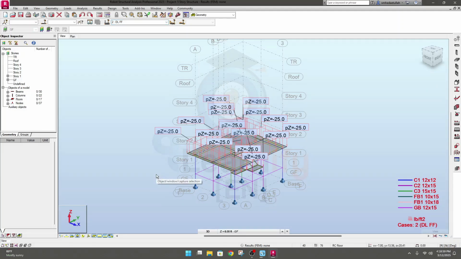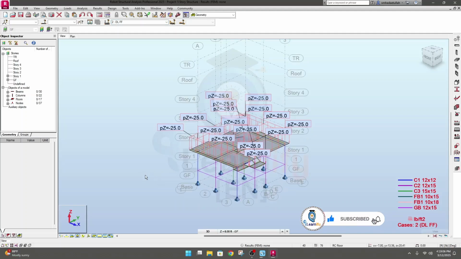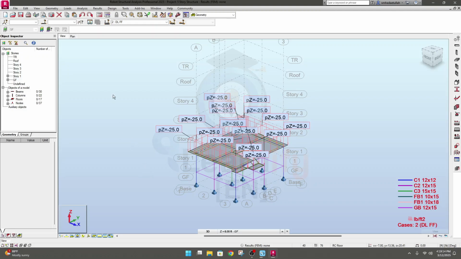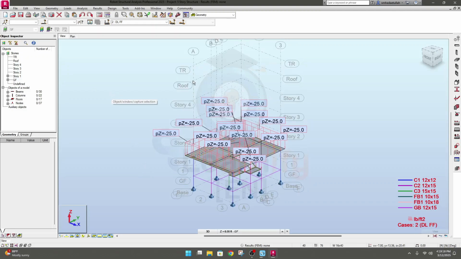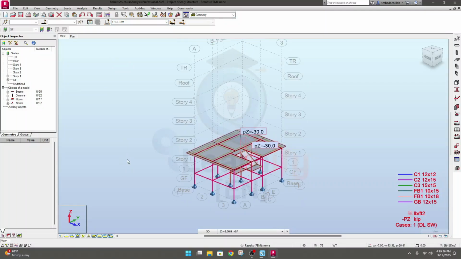And this is Engineer Hidayatullah, your instructor, and I'm going to instruct you about this topic step by step to learn this professionally. So to do it, first we have to replicate our model now till roof. Okay, so how I'll do it? We're in geometry, then I'll click here for self-weight, let's say.